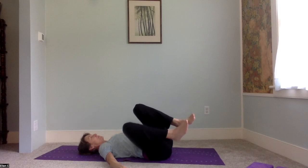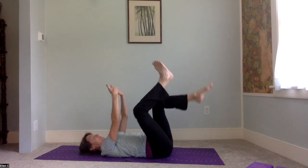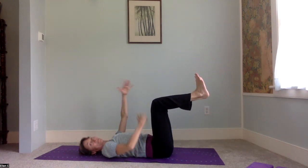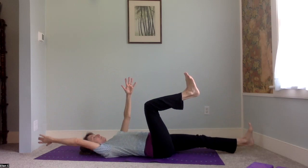I'm going to rock the knees side to side, massaging the lower back, and then a little freestyle movement like you're floating or flying. This is great for the joints. Okay, for the core now. Dead bug. Many of you know this one.